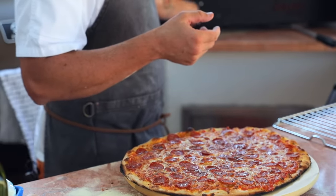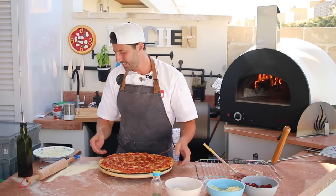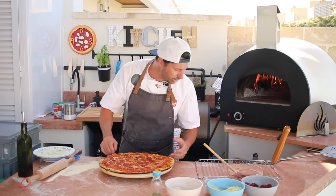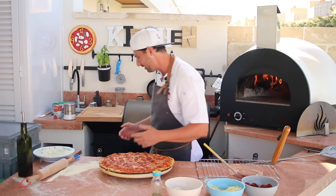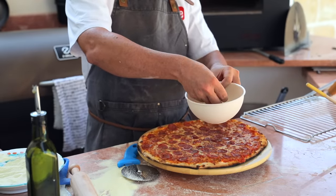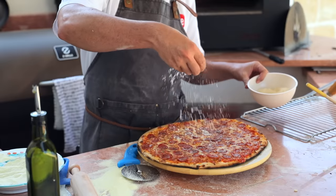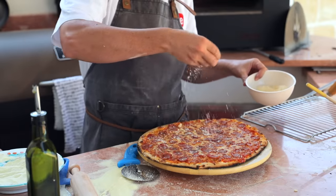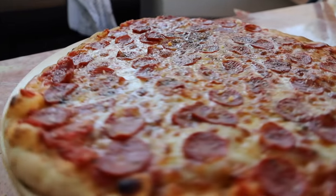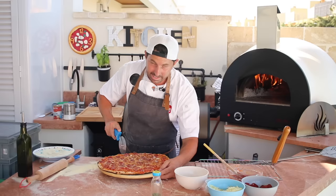It's nice. It's nice and crunchy, crisp at the same time. But you guys, I wish you could have smelled. I'm looking for the cutter. Just hold on. Now to finish, we're gonna put nice Parmesan cheese on top. And now the pizza, it's complete. Now, some people put basil, some people not, but let's go ahead and cut the pizza.